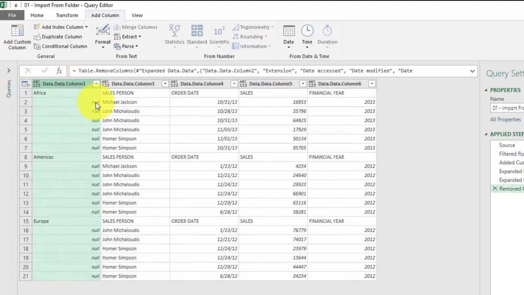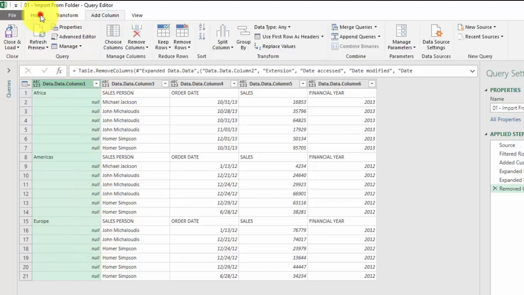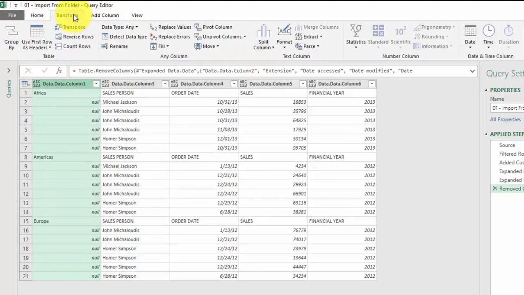Now we want to populate all of the values over here, so that we have our sales region populated all the way below. What we can do here is go to Home. Let's look for the field. There you go. Inside the Transform tab, select Fill, make sure this column is selected, and then select Down.